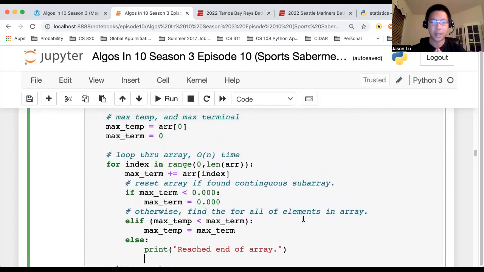So to slow this down a little bit, I'm going to annotate some stuff. And this slightly gets into some divide and conquer, actually. So this part is your init function. So you initialize stuff here. This part is where you basically do your loop. You do your O of n looping.